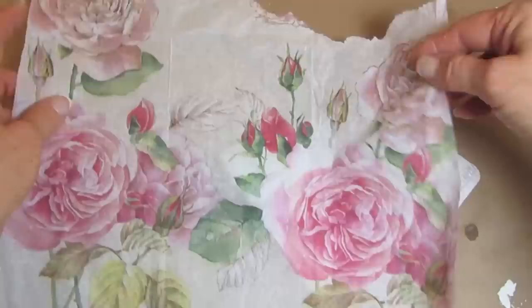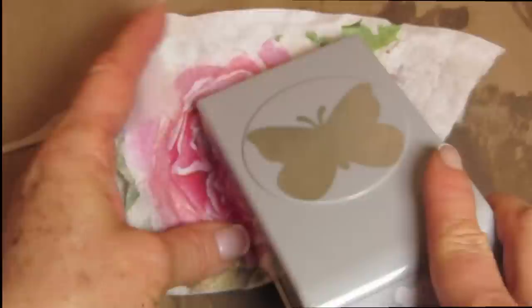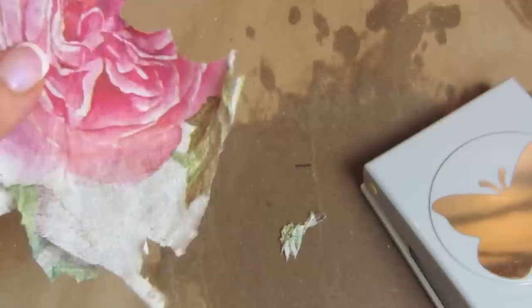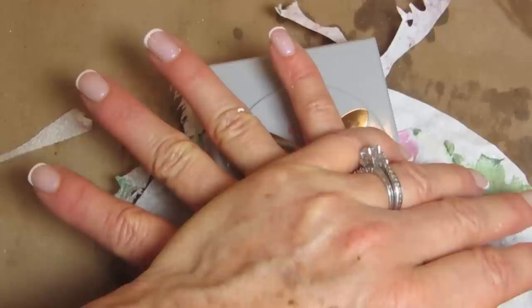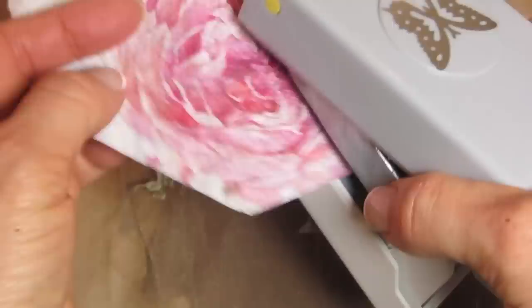If you've been watching my videos lately you'll know that I got a few new punches and they're fun. I'm taking this number four coffee filter, I wet it, put decoupage glue over it, and I'm actually decoupaging some napkins onto the front. You can also do the back — I'm leaving this one blank. Now that these coffee filters are dry I'm going to use two different punches. This is a larger butterfly and I have these on my website — they're much nicer punches than I've been able to find in the craft store. This particular punch actually has three different patterns that you can use.